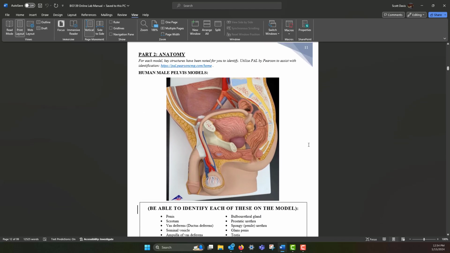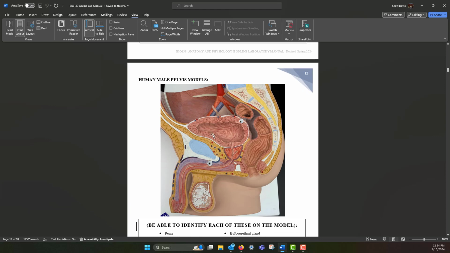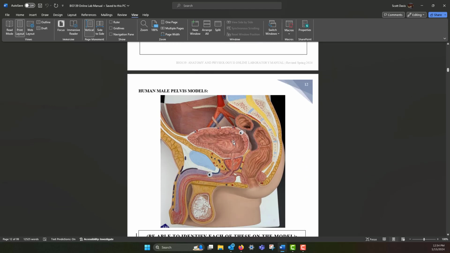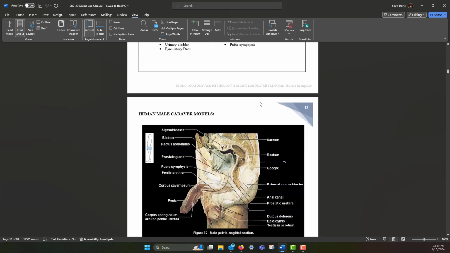Here we have the reproductive anatomy, so the reproductive models. Here's the male reproductive model. There's going to be 2 views. This is one where everything is intact internally, and then in this view, we've removed a part of it so that we could see the internals of some of the structures. There are some things that are only visible in this view, and some only in the other, and then there are some things that are visible in both. And again, I do go through these models in the reproductive model walkthrough video.